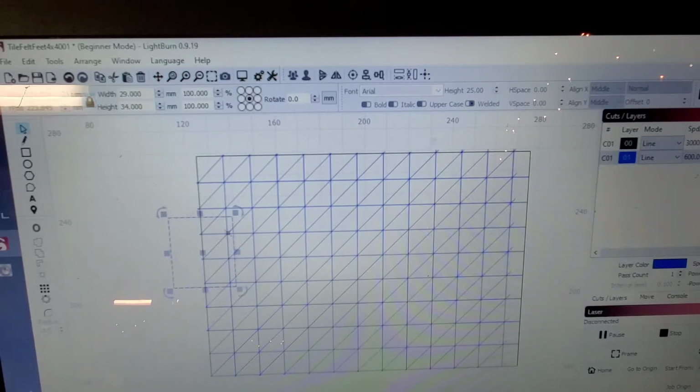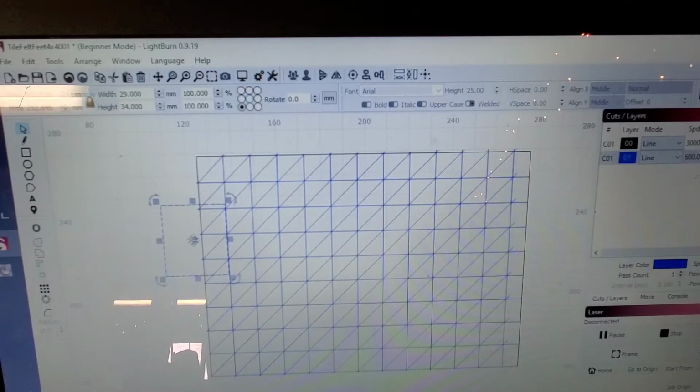Anyways, I haven't messed with any of this too much. I'm still obviously a beginner. I don't know if you can see it. Oh yeah, right here. Beginner mode. This tells you where in reference to your selection you are placing. So if you have it selected down in this corner, your Y position will be relative to this metric down here. So it's moving everything from this corner. If you have it centered, it moves it from the center. If you have it in this corner, it moves it from this corner. Pretty easy.